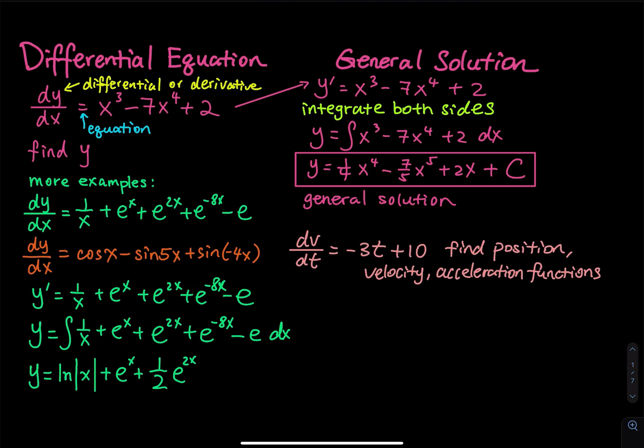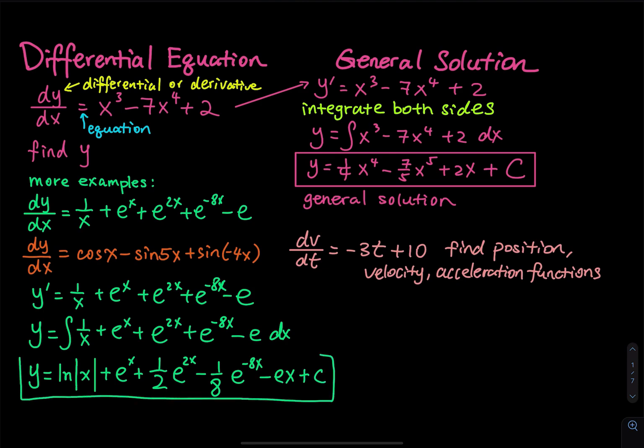And then for the next one, you have e to the negative ax. So we will have to put a negative 1 over a in front. When you take the derivative of that, the negative a times negative 1 over a gives you back a positive e to the negative ax. And then e is a constant, not an exponential function. So the integral of e is e times x. And then you also need to do a plus c. The plus c is just a constant. Since we don't know what c equals at this moment, we will call this a general solution.